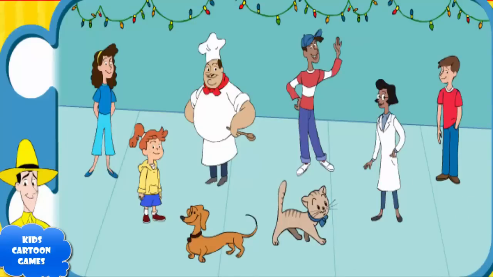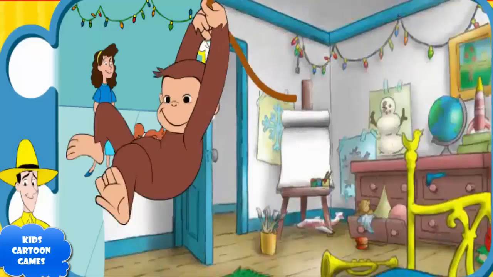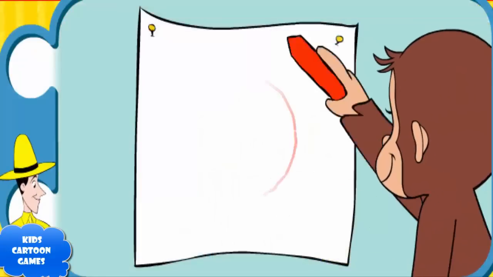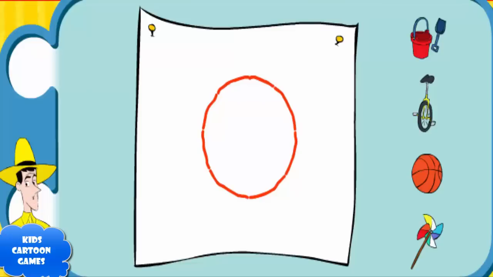George loves to give presents. Click on who you want George to get a present for. Chef Paschetti. I wonder what he'd like. Oh, George is going to draw what he wants to get him. What do you think George drew? Click on the present that matches George's drawing. That's it. George wants to get a basketball. Let's go to the store, George.